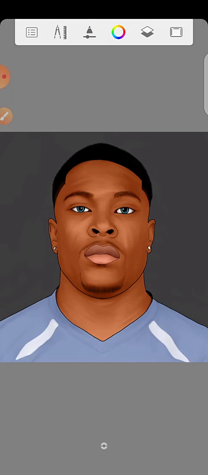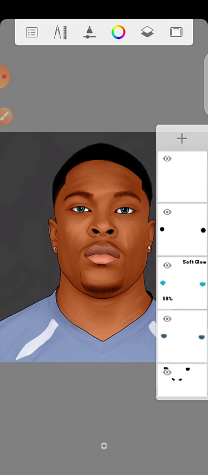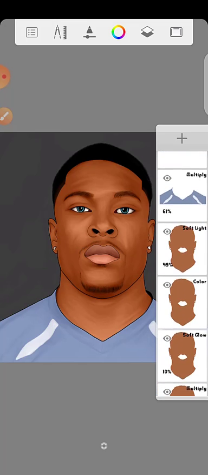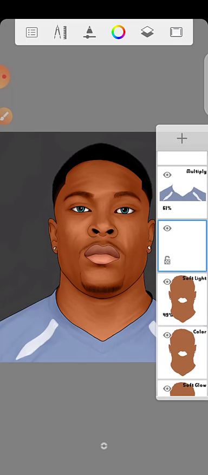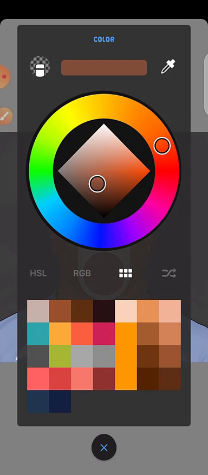So before we do that, I noticed that the earring has not been colored, so let us give our earring a color. Let me choose this.